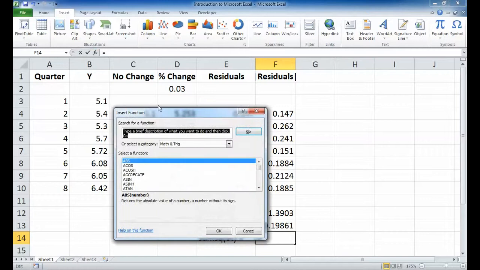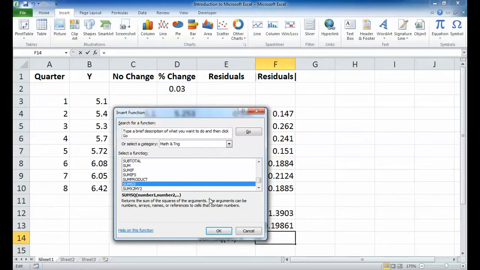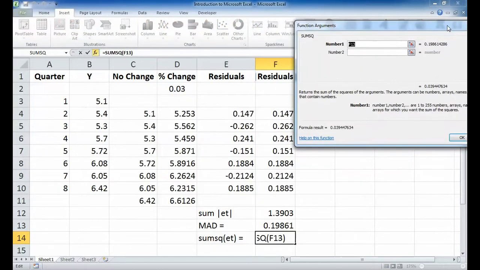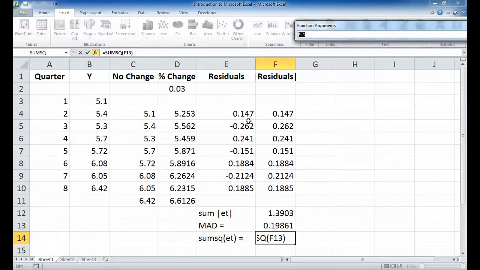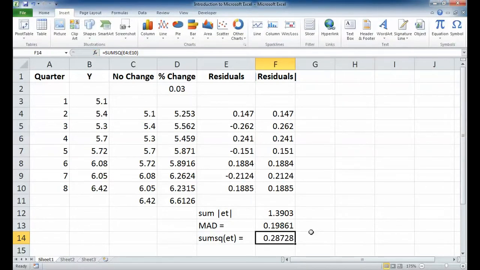So let's click this little FX over here, math and trig, go down, go down, go down, and then, oh great, we have this sum of squares. It gives a little description and shows us what our input parameters are. So I'm going to click OK. Got a wonderful wizard over here that allows us to select our input values, and when we click enter and OK, it does it all for us.